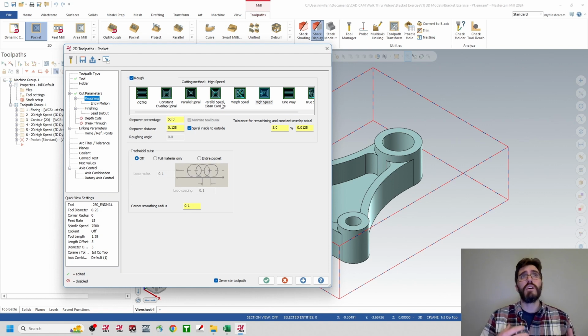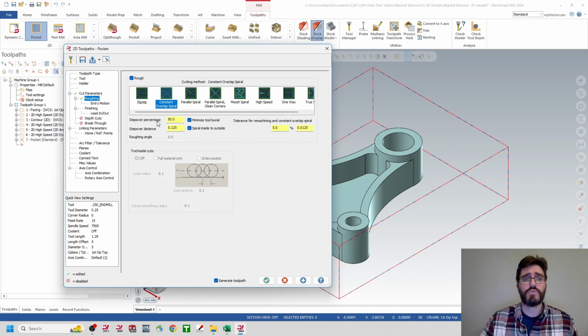It's going to give you probably a pretty good toolpath for equal offset toolpaths, like a constant overlap spiral or a parallel spiral here. But when you're using the 2D pocket toolpath, you have a lot of control over what this finished toolpath is going to look like. So you can choose pretty much any one of these that you want. I like to use either constant overlap spiral or parallel spiral. So I'll click on constant overlap spiral.